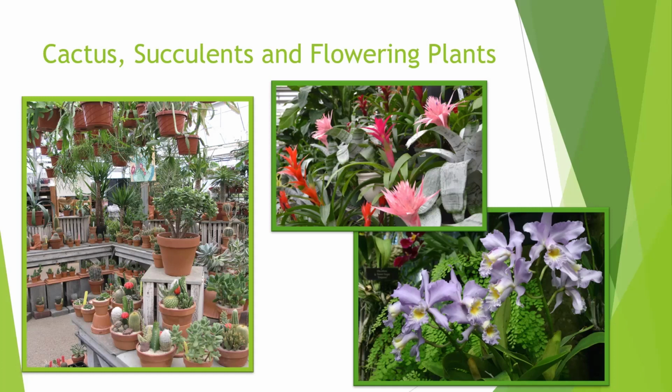You think of cacti and succulents that are adapted to growing in literally like desert, or some of them are tropical, but they are adapted to growing in very high light conditions also. So to keep them dense, to keep them full, we need to provide that. You take that same plant and it will survive in lower light levels, but it gets leggy and floppy and types of things like that.